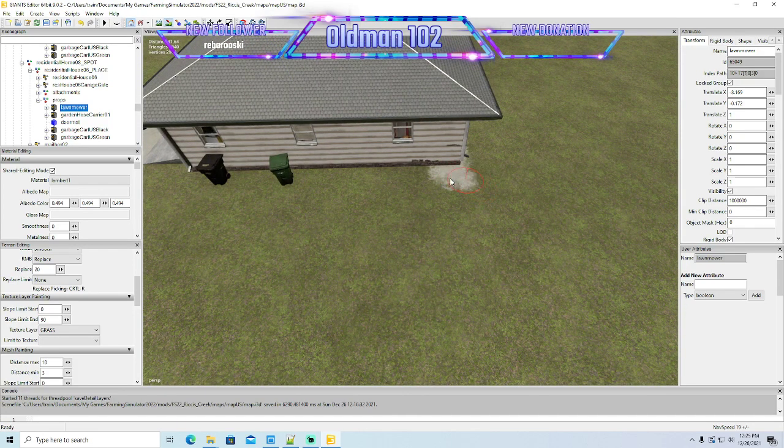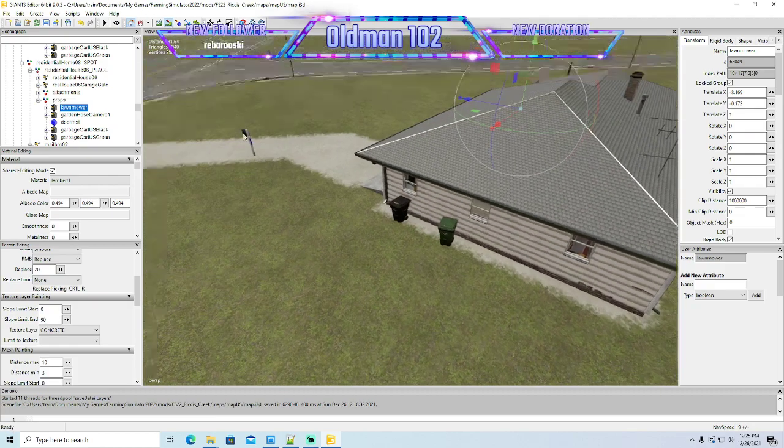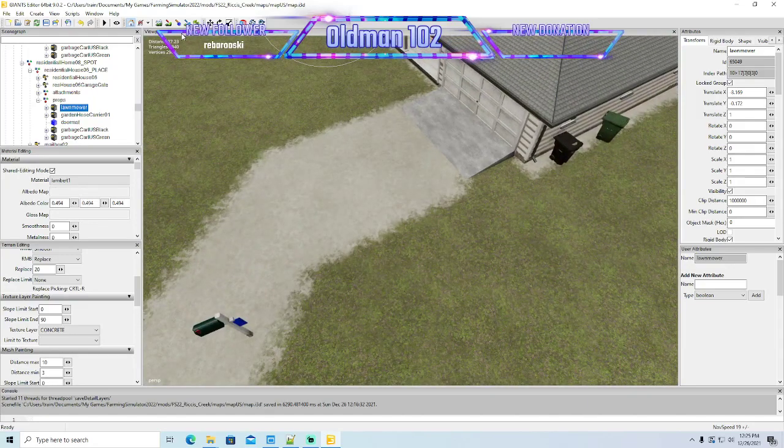Let's pull that back a little bit. There we go. Let's go back to concrete. Oop, hold on. Not dirt, concrete. I'm still not going to get it the way I want it, but that's all right. And then let's get a little bit under there.